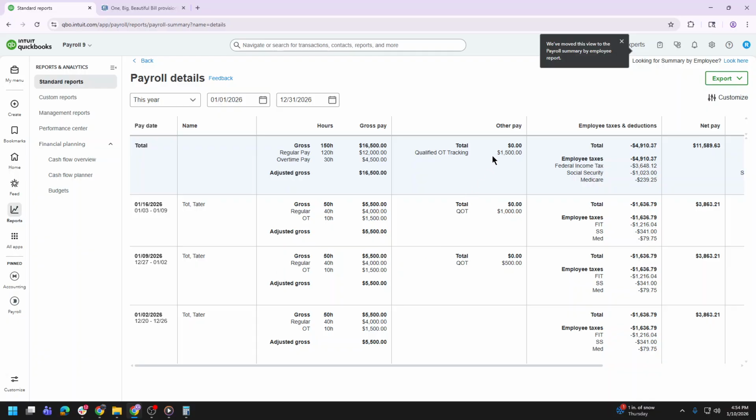As you can see, basically, he gets paid the same every time, 10 hours, 10 hours, 10 hours. He would have had 500 here on this check had I turned on the qualified overtime. 500, 500. This would have been 500. Total 1,500. Simple.